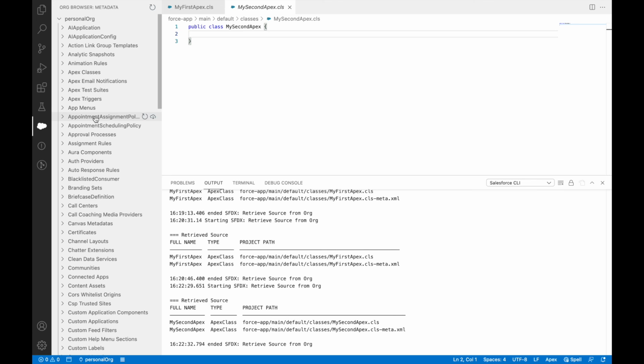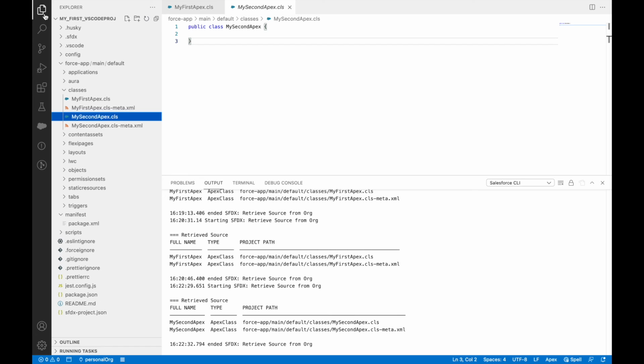All right, so that was retrieving a new file that you create on the Salesforce org. Deploying is fine, retrieving might be tricky because there are two scenarios. Either you are retrieving something that's already present on VS Code on your explorer, or you are fetching something that's entirely brand new, so you'll have to use the org browser metadata. Make sense? Super good.